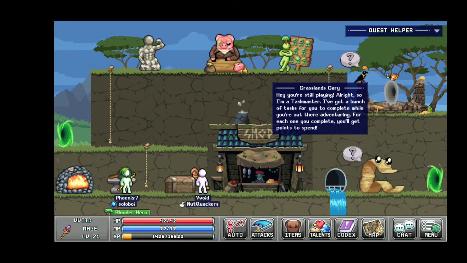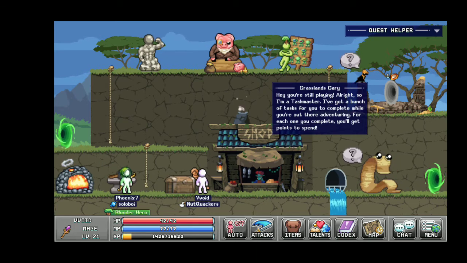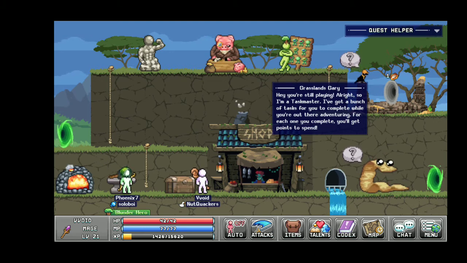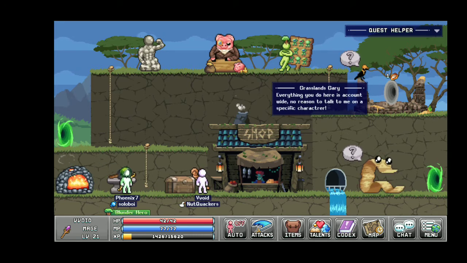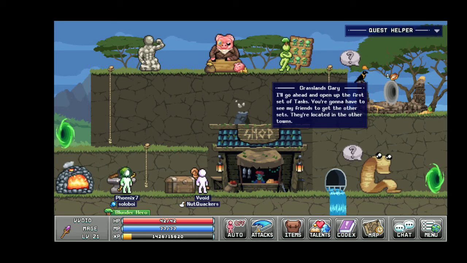Hey, you're still playing? Alright, so I'm a taskmaster. I've got a bunch of tasks for you to complete while you're out there adventuring. For each one you complete, you'll get points to spend. Everything you do here is account-wide, so no reason to talk to me on a specific character. Excuse me, that's why I didn't end up recording me reading, because I'll occasionally mess up.